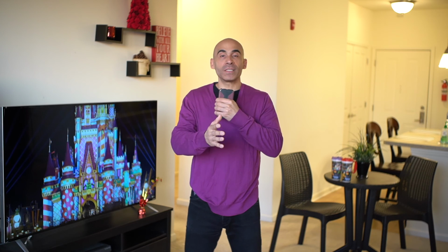Check out the different resorts, whichever one you like, and maybe explore different ones that you haven't seen before. Maybe you haven't been to Coronado Springs. Maybe you haven't seen the new resort that's next to the new tower, the Riviera Tower. Maybe you haven't seen the new Grand Destino Tower next to Coronado Springs, because that's beautiful too, and that's also pretty pricey. But you know what? It's beautiful. Check it out. A lot of fun can be had just by walking through the lobby, checking out the different shops.